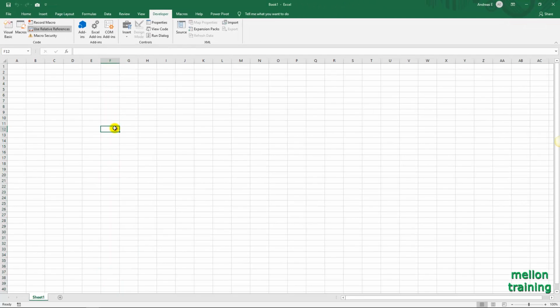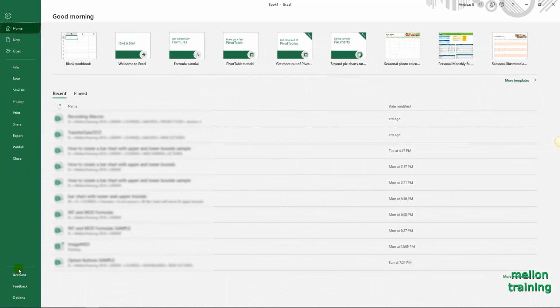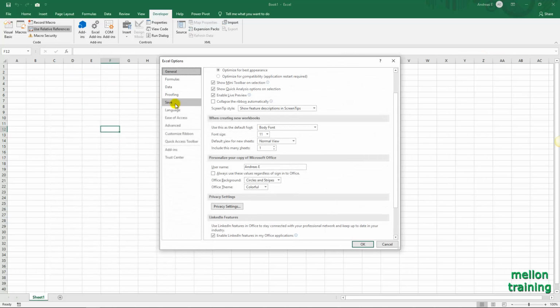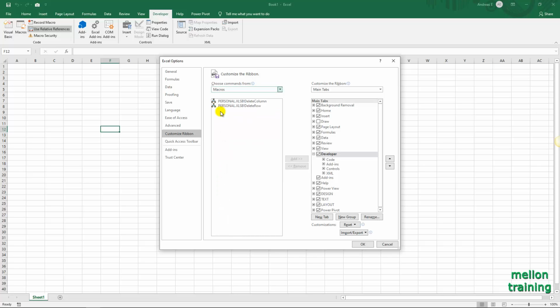Great. Let's add those two macros to the ribbon. File, Options, Customize ribbon, choose Commands from Macros, and here are the macros we created.